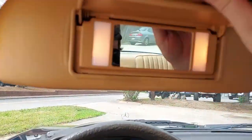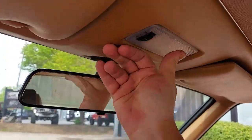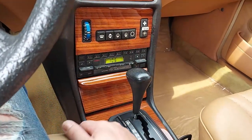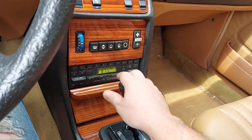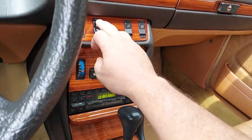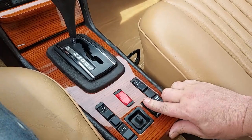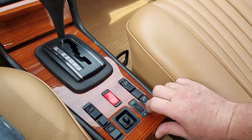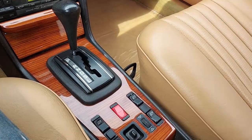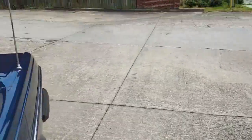I already showed this in the other video. All the visors work. Interior lights work. Radio. So this has been restored and Bluetooth has been added. Let's go to a radio station here. And put up our antenna. The fader switch, that's all the way rear. That's all the way front. That's balanced.